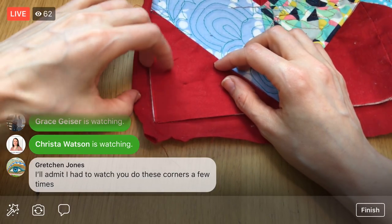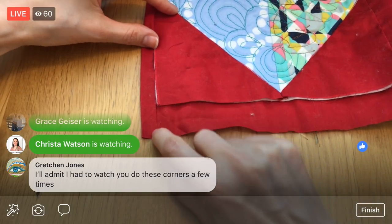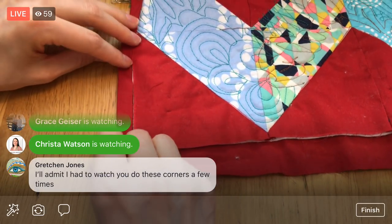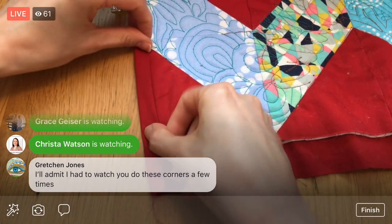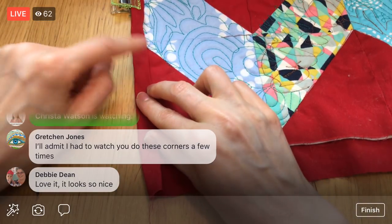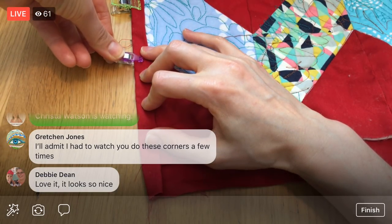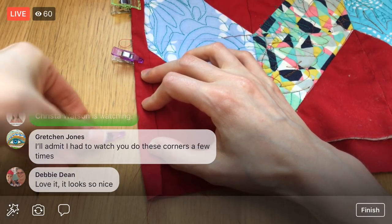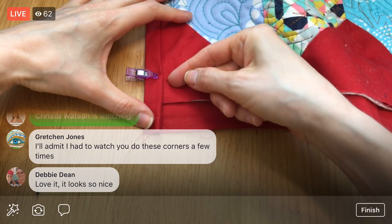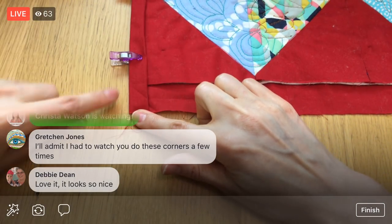I'll show you guys again so you can see. So this is our one-inch piece — we're folding it to the edge and extending it all the way down past the corner. That first fold, then we're folding it again — you know, the edge of the quilt is right here, we're pulling it so that it's against that edge where it meets the batting and the front of the quilt. I'm leaving myself a little bit of a gap here so I have room to fold it over.